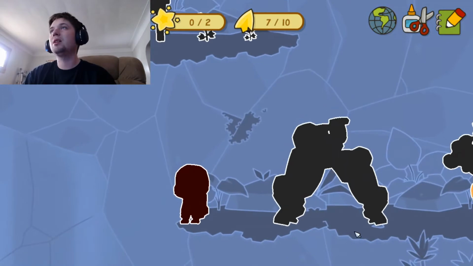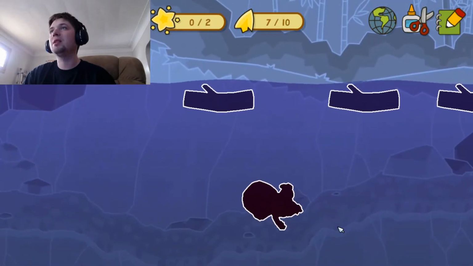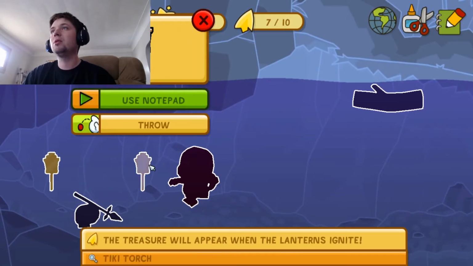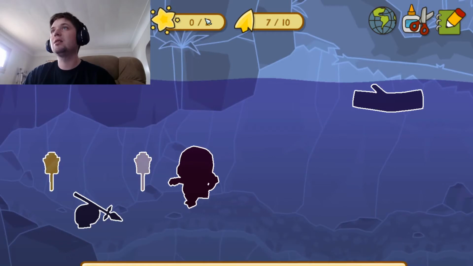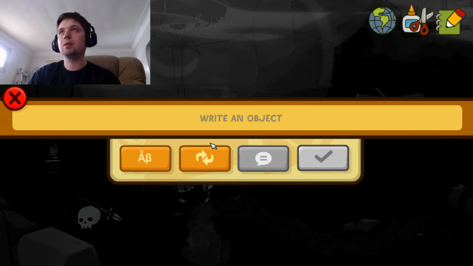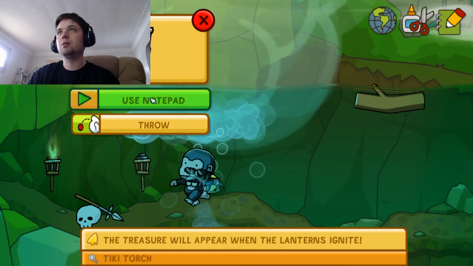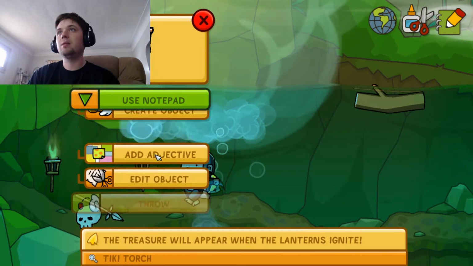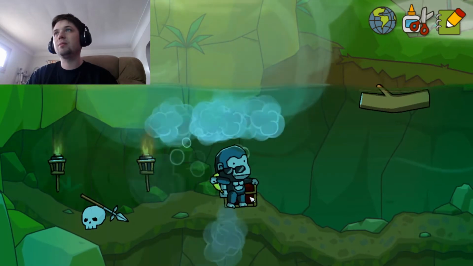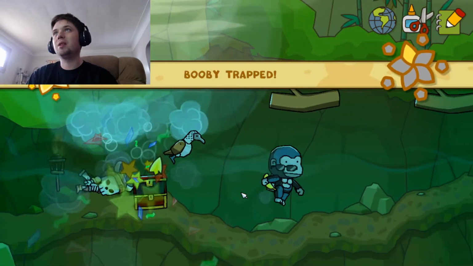Alright, let's keep this view on. Let's see what else I can find. Maybe something in the bottom of the lake? Oh, here we go. The treasure will appear when the lanterns ignite. There's notepad. Add adjective. Lit. There we go. Empty. Oh, booby trapped.